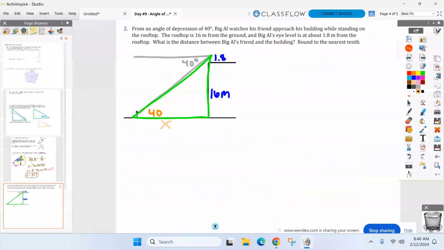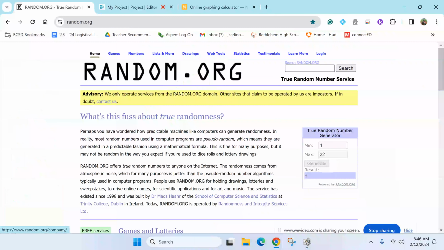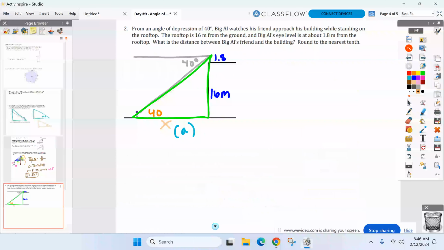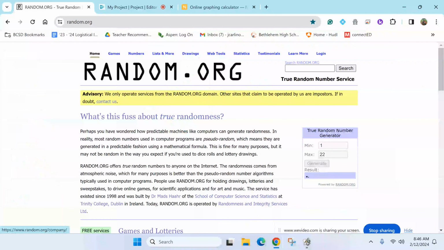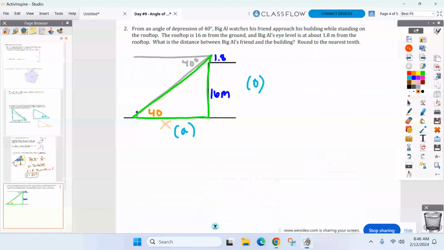Finley, what is the x? Opposite, adjacent, hypotenuse in our diagram. Adjacent, good. And then how about Big Al in the building? That'd be what side to the 40? Jared? Opposite, good. So it looks like I can use which ratio? Stellan? Tangent. And even if you put the 50 next to it, you should still be using tangent. Just opposite over adjacent is what we're going to write here. So tangent of 40.